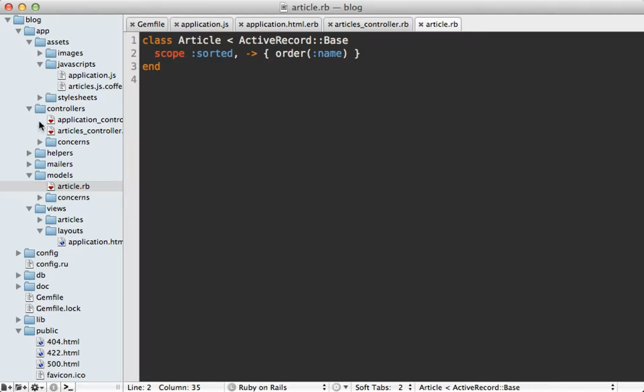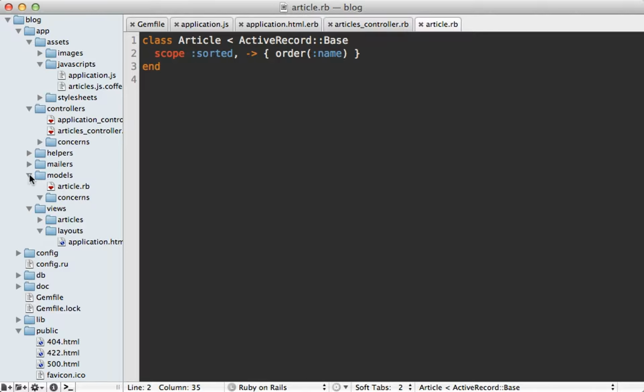Now you probably noticed that in the controllers and models directory, there's a new directory in here called concerns, and this is designed for you to add modules which you can then include in your models to help reduce large models. However, I'm not too much of a fan of this approach. I prefer alternative solutions such as service objects, and I explain more about this in episode 398. For me personally, I'll probably remove this concerns directory in new Rails applications and only add it back as I need it if it seems like a good fit.